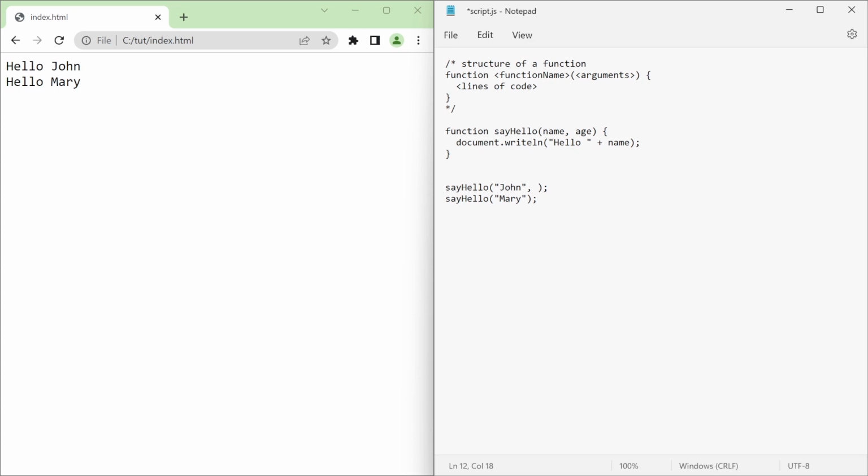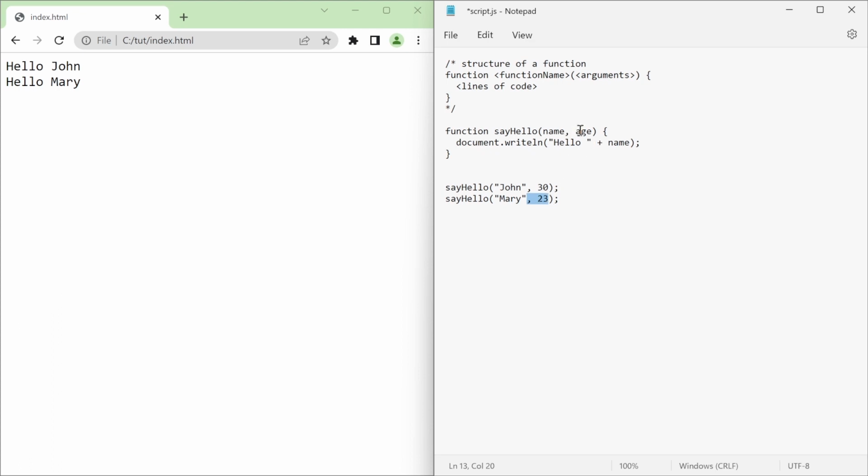So let's say we want an integer value for the age, and I'm providing 30 for the first call, and for the second I'm just using 23. So John will be sent to name, and 30 will be sent to age during this first function call, and in the second, Mary goes to name, 23 goes to age.